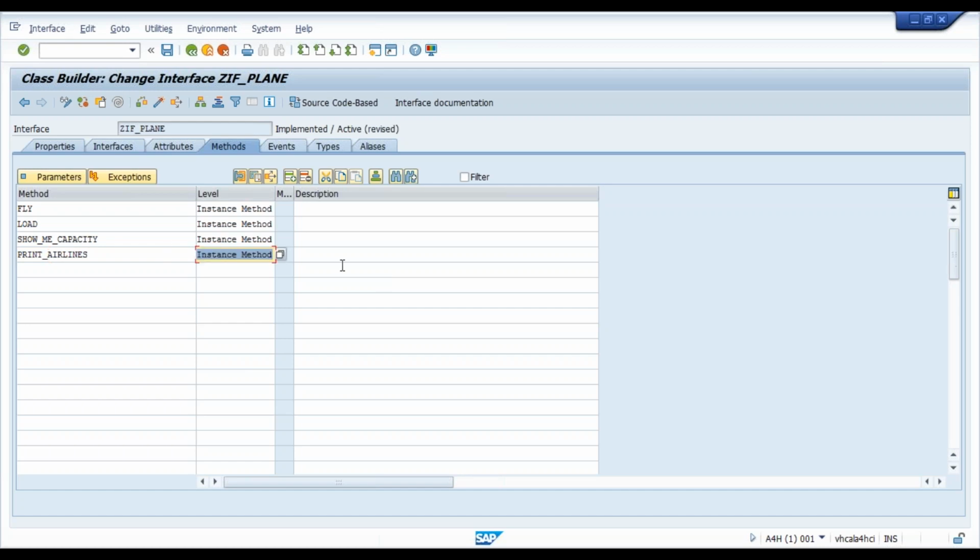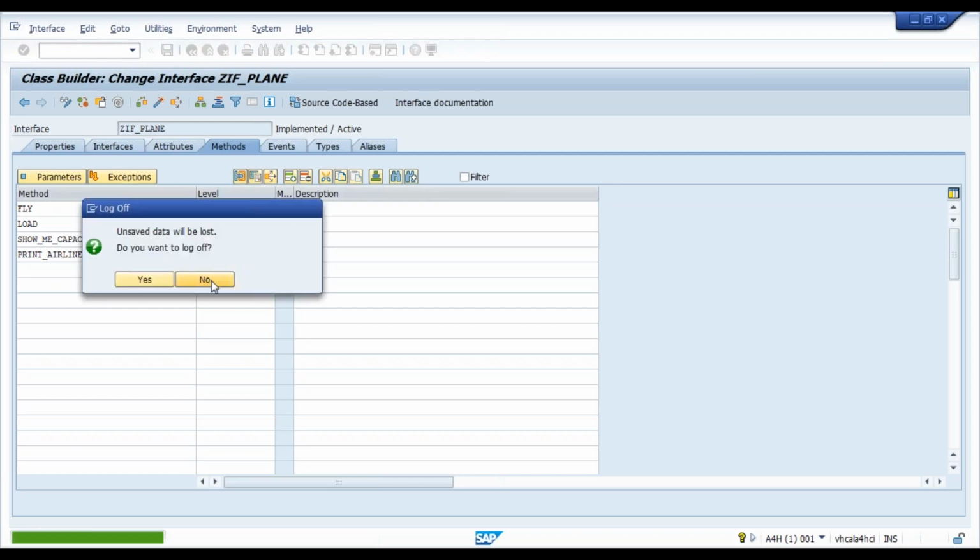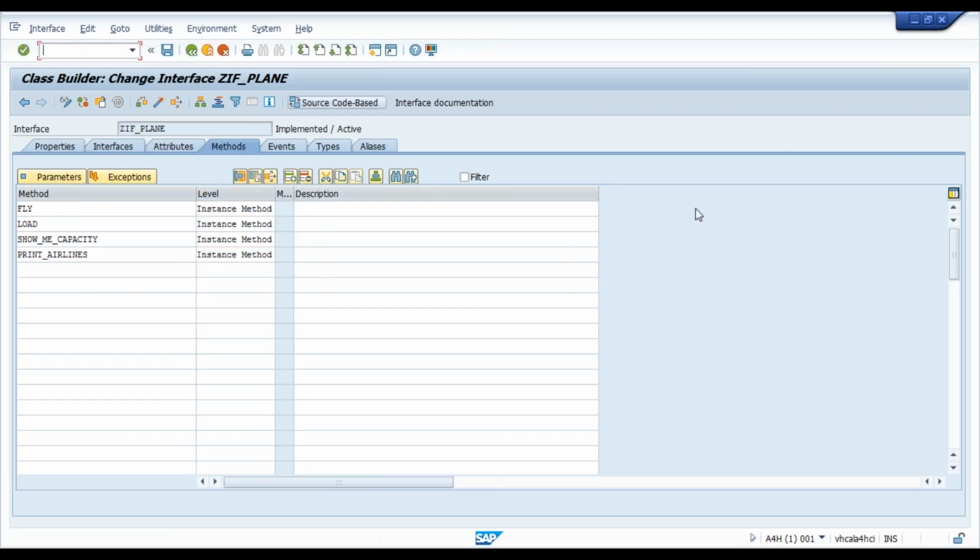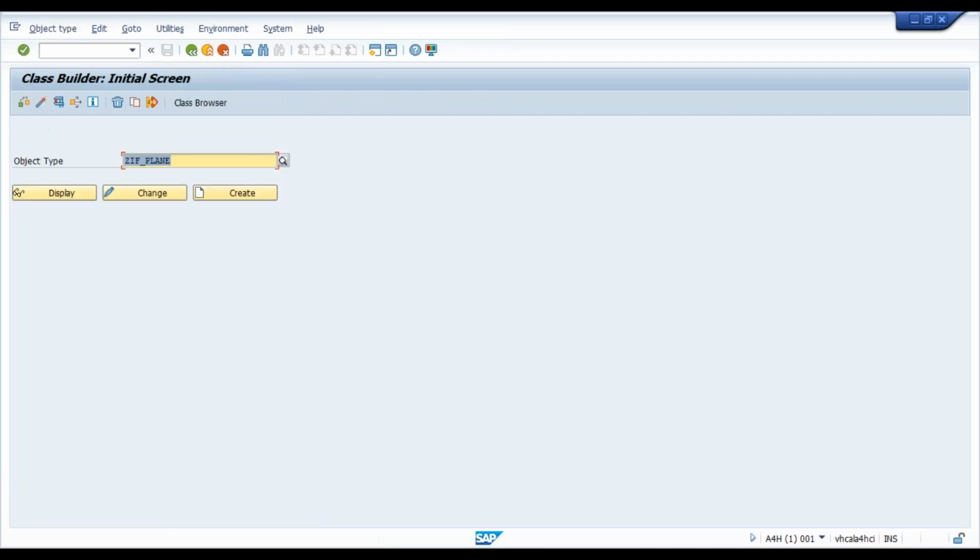As you all know, in our early days of ABAP we used a very famous table which contains all the airline names. It's called SCARR table. I'm going to fire a select statement on the SCARR table and just print the data from the SCARR table on the UI. So let's do that. I go back to the implementation now in our abstract class, ZCL_PLANE, that's our abstract class.